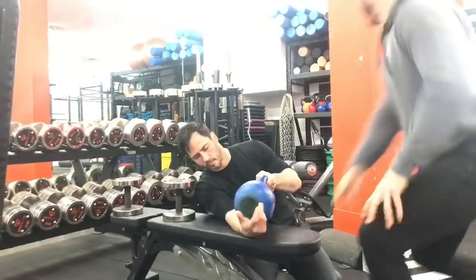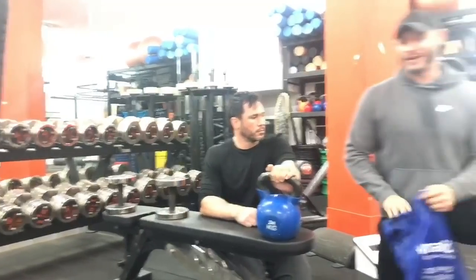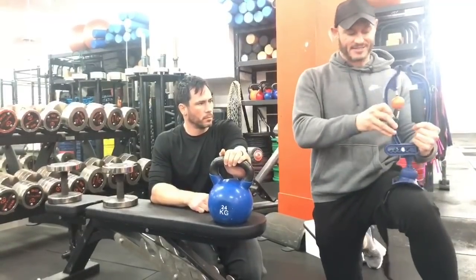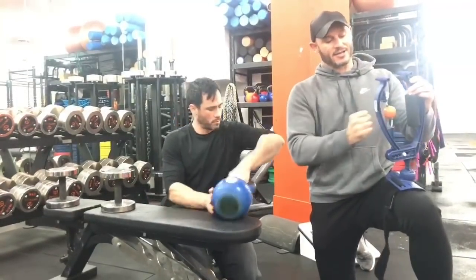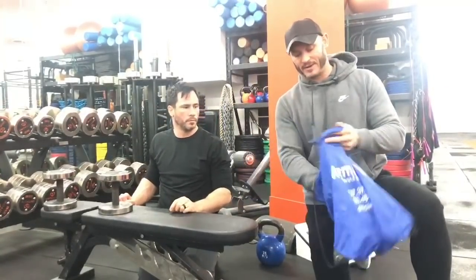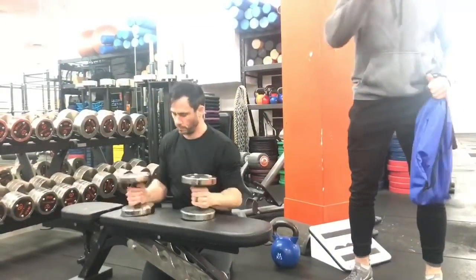So we use things like kettlebells. We have over here what's called an arm aid, which we purchased. And these are quite cool. They're a little bit of a hassle to set up. And I'll be honest, we don't use it nearly as much as we use the kettlebells and the barbells. But the idea is that it straps to your leg. You've got different heads that you can use, and you use these balls here. There's interchangeable heads that you can use to massage the area. It's a great concept, and they work really well. They're about $230 Australian, about 150 or 120 US for the kit. But we use the kettlebells and the barbells to roll them really easily.